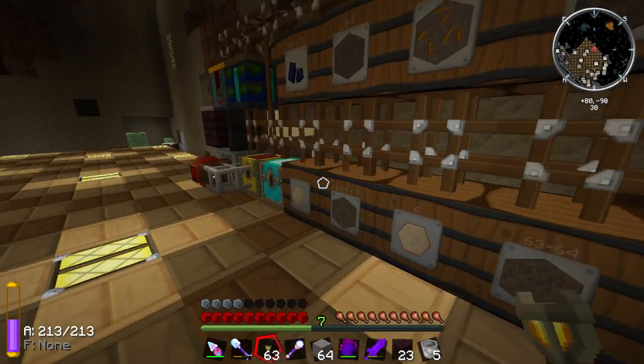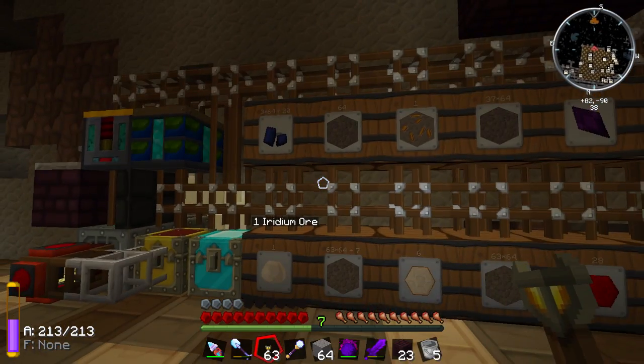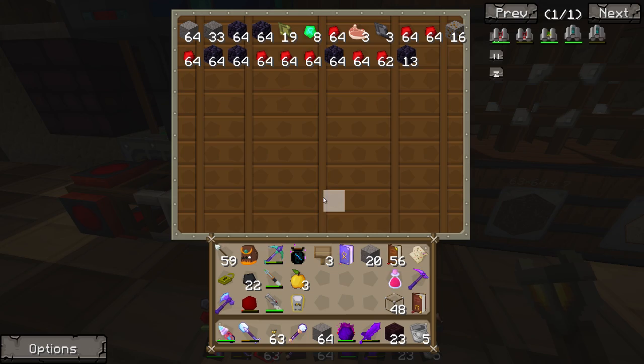Well, one thing that made me really happy, and it would make me more happy if I had more of it: I found my very first iridium ore. How about that? Nothing else really. I have some diamond chests. Oh, look at the redstone. I was low on redstone. That is awesome. Ooh, some bauxite.